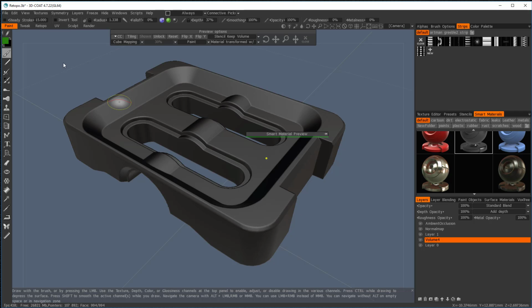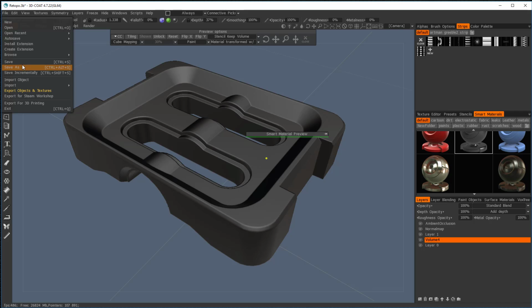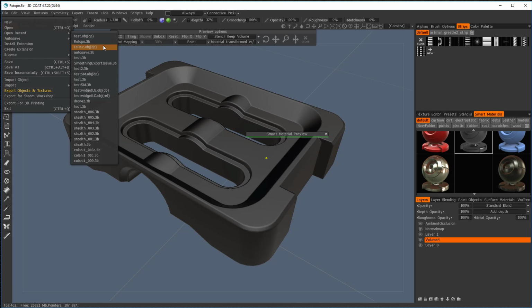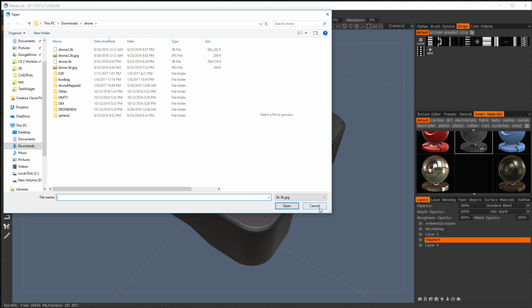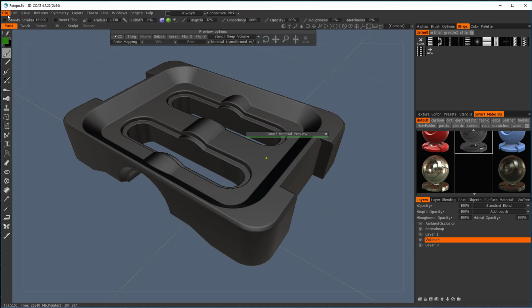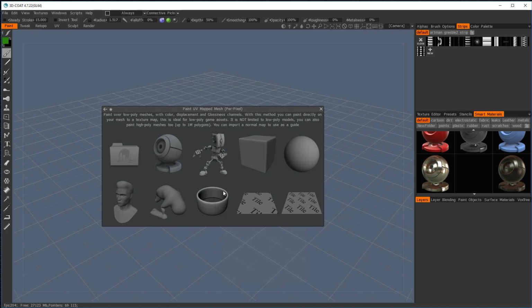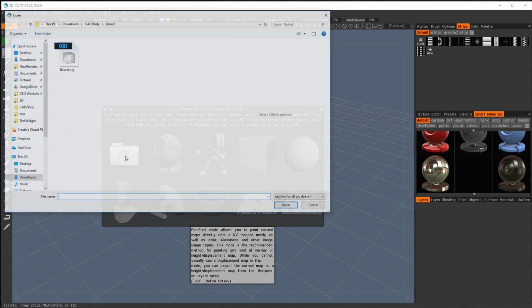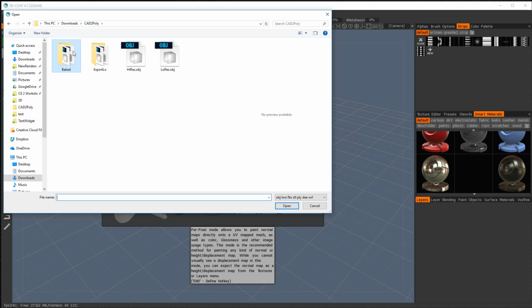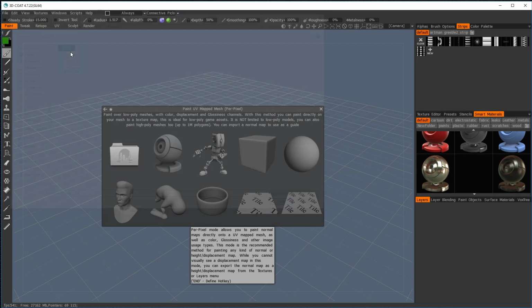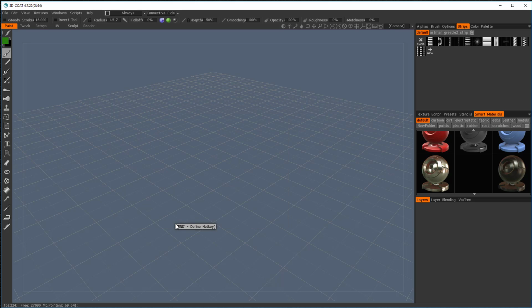Okay, now that one's done. Now I'm gonna save this, and I'm gonna open this low res one that we talked about. Or I should open, oh, actually, I'm sorry, I'm gonna do a new one and paint the UV map. We've already got this thing mapped because it was in our export low. So this is the original low one.